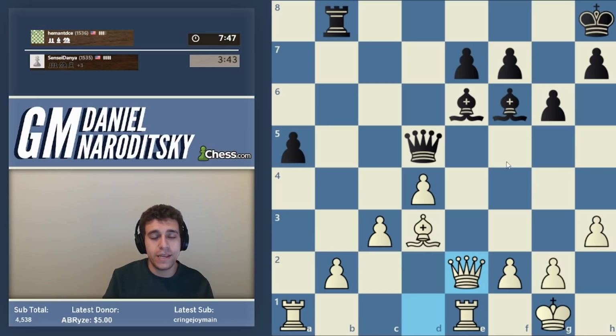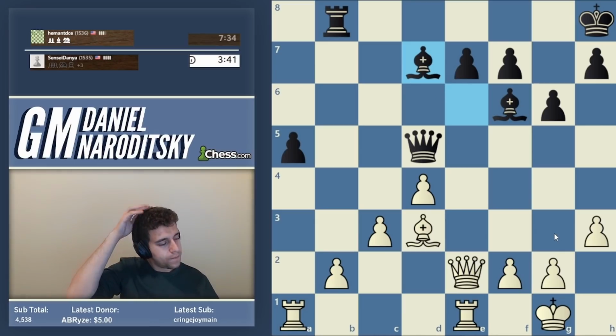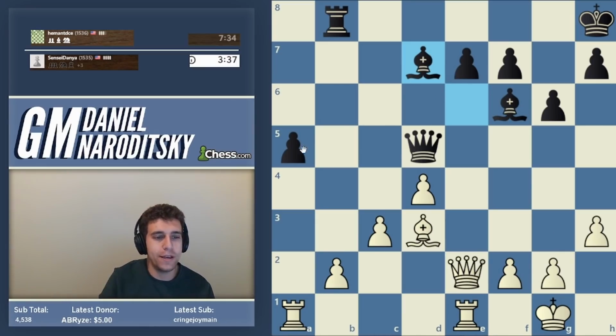Okay, so how am I thinking of converting this? Well, first things first, I would love to trade one pair of bishops just to eliminate Black's only trump card, which is his two bishops. So that's one thing I would consider. The other thing that I notice here is that the a5 pawn is a pretty significant weakness. It always has been, and currently it's only protected by the queen.